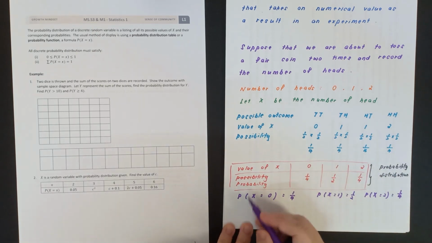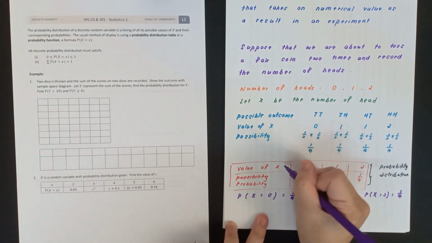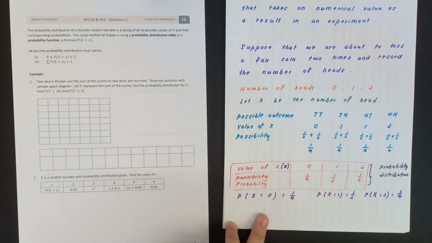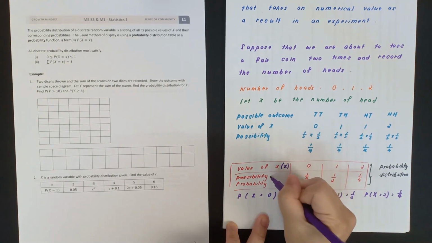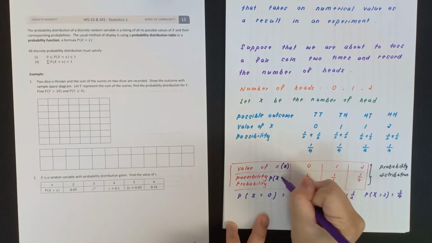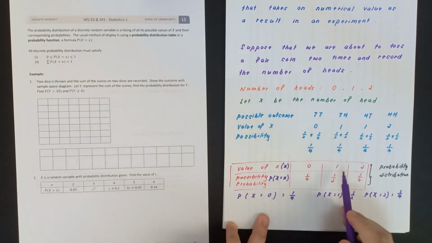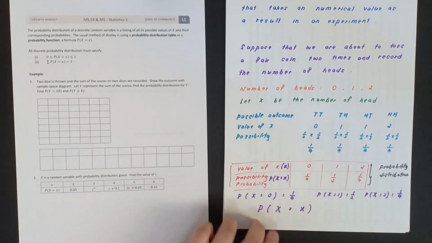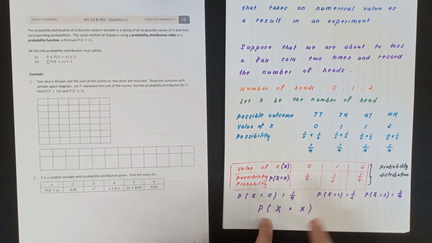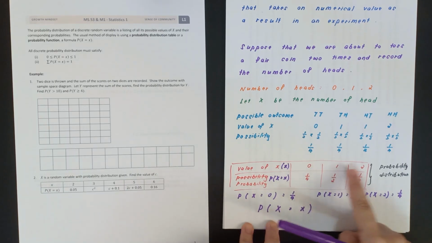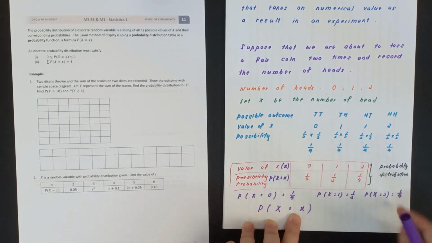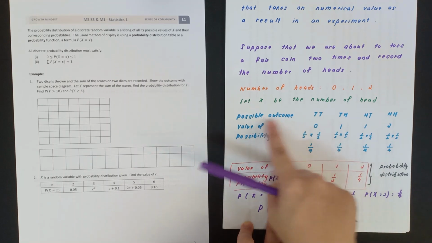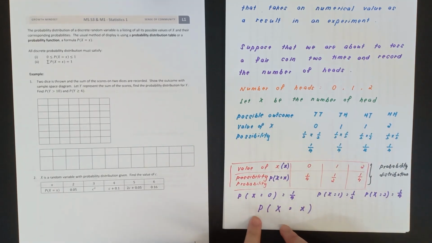Okay, so normally, what is this? This is basically our small x. The probability here is basically our probability when X equals x, which is 0, 1, 2. So normally how do we assign? We will write it in the way that P(X = x). The small x is basically the possible value for your random variable, which in this case is 0, 1, 2. So this is all your small x. The big X is the one that you assign, meaning the number of heads in this case, then probability.